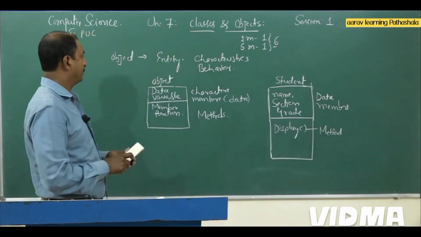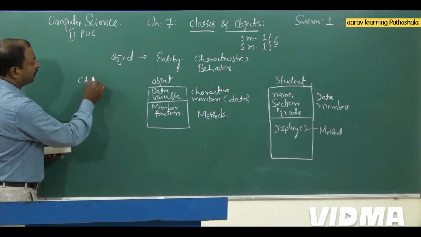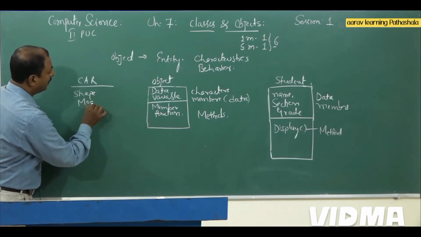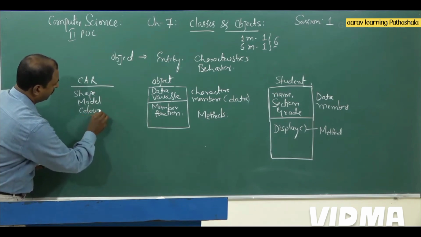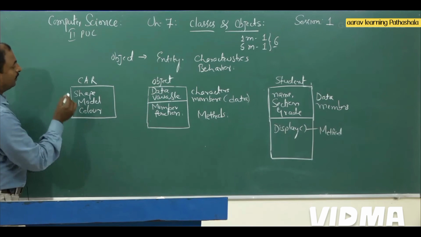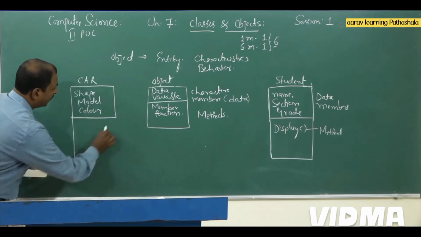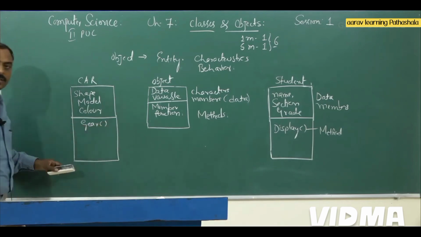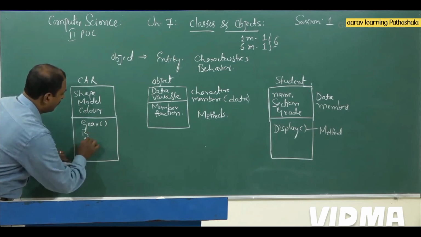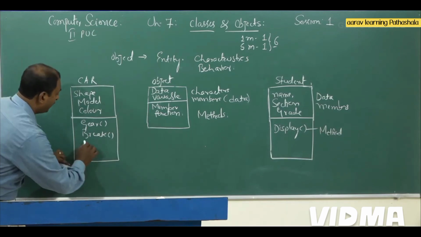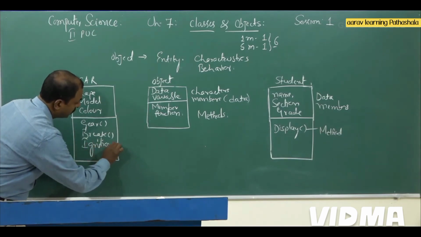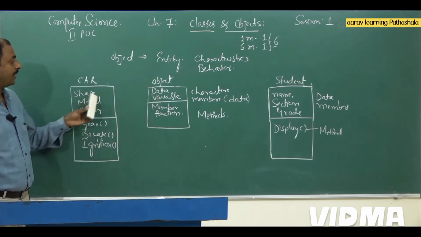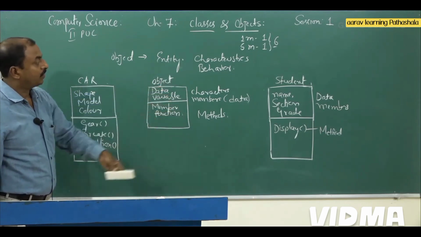If you take one more example, suppose I say another simple example, car is an object for us. If I talk about a general car, and here I am talking about shape of a car, or its model, and as well as its color. These we can represent, or we can say these are called data members. And along with this, if I talk about a car, it has many functions to do. For example, gear system. Gear system is one function. Similarly, brake system is one function and ignition is one more function. So here, suppose this is an object for us. So what is an object here? Object is an entity which has some characteristics and behavior. So these are examples of object.